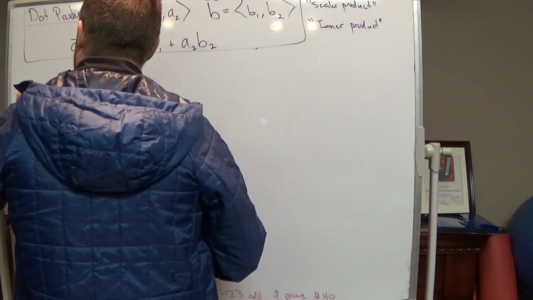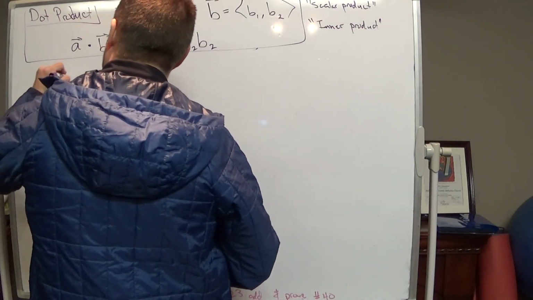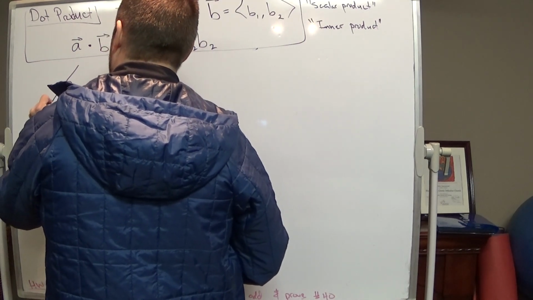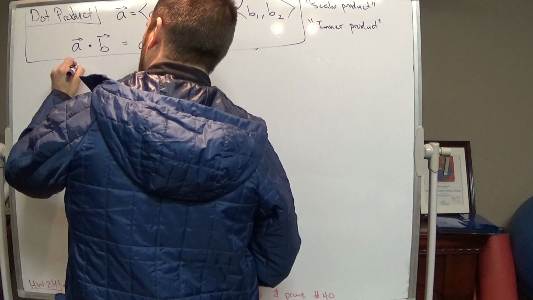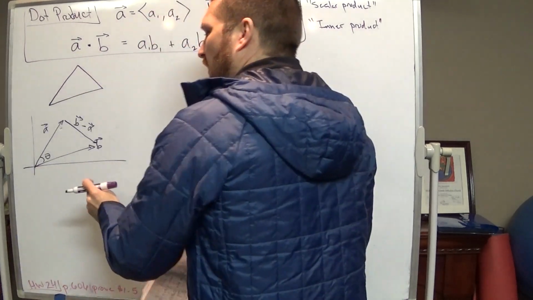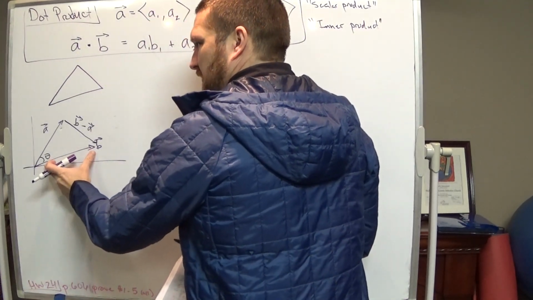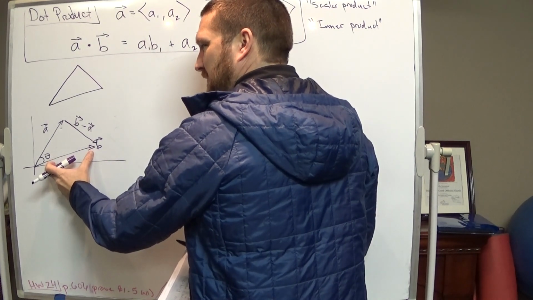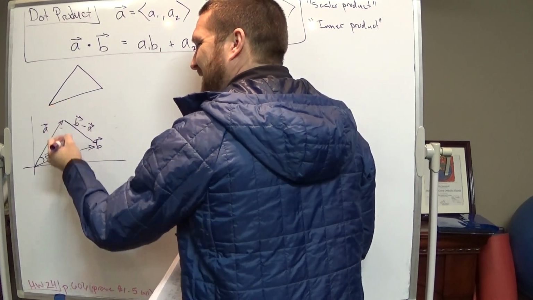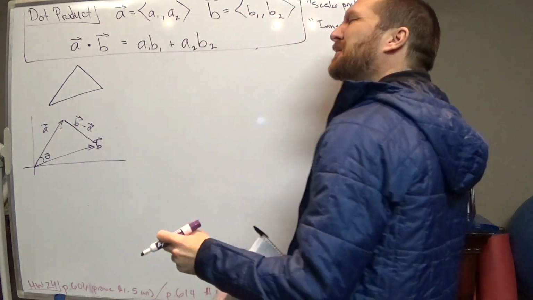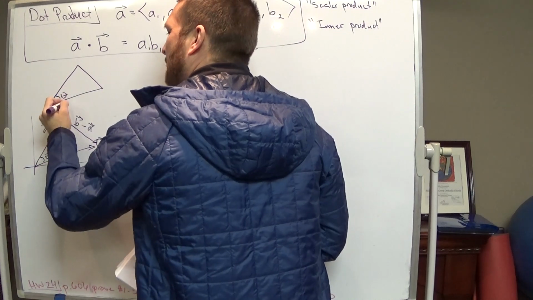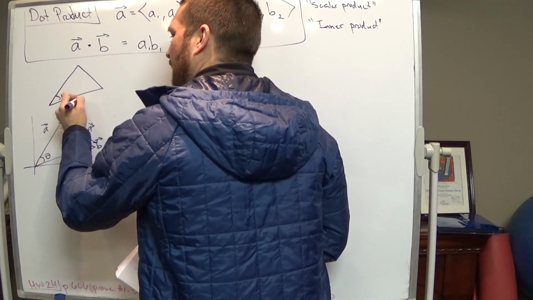Okay. So let's forget about it being in some kind of plane, or being on some kind of coordinate axes. And let's just do this. What's the length of this one? B. How would I write that? How do I write the length of a vector? What do we call it? The magnitude. So that's the magnitude of B right there.